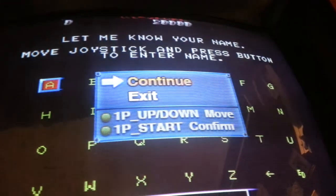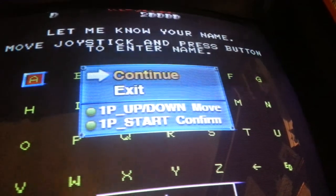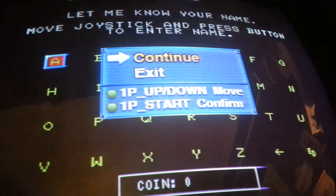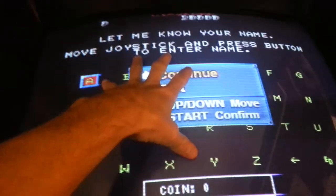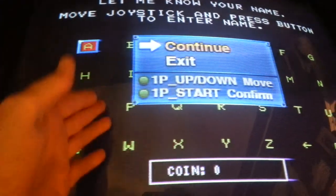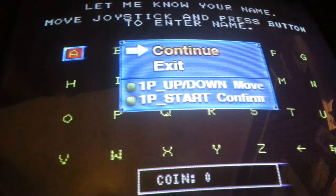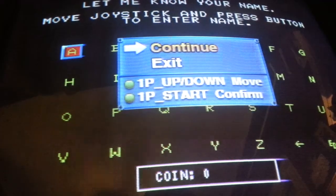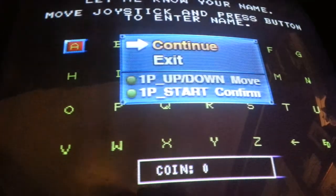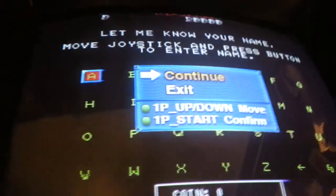One of my favorite things about this PCB board is that when you click on a game and start it, it will personally stay as a dedicated machine indefinitely until you change it. That is what the 60-in-1 is missing — it looks so generic just scrolling through screens. This one has just become the game I clicked on, and it's been that game for a week. The only downfall, if you consider it a downfall, is coming in late at night and hearing noises from an unfamiliar game playing in attract mode on the other side of the house.